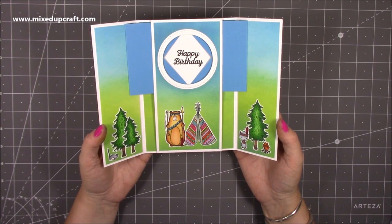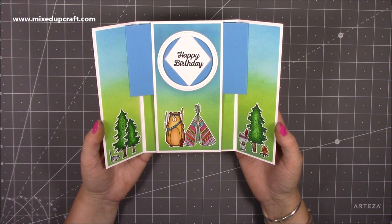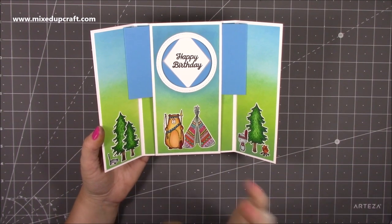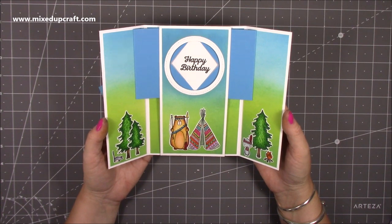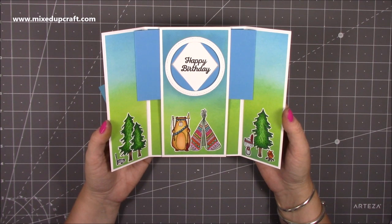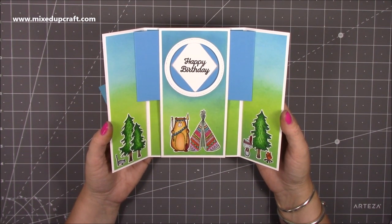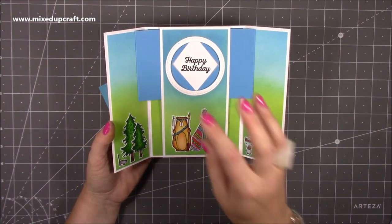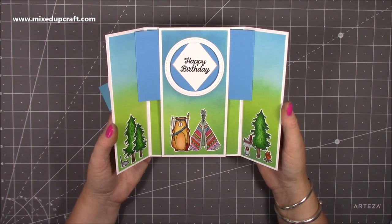Now I saw a tutorial by Sushri Patil — she'd done one some years ago now. She doesn't talk in her videos and I think it's in centimetres. I wanted a 5x7 card so these are all my own measurements and the way I've put it together is all myself. I do think I've found a slightly more simplified way to put it together, and hopefully it's just that little bit easier because there are a few little steps to it but it's not hard to do. As long as you stick with what I've done and as close to the measurements as I've got in terms of this shutter section, it should all come together really well.